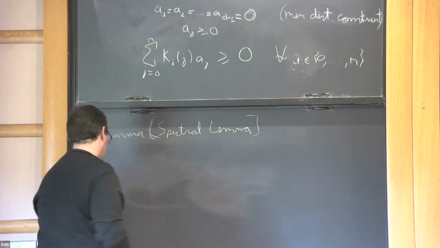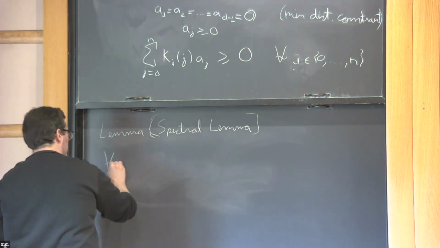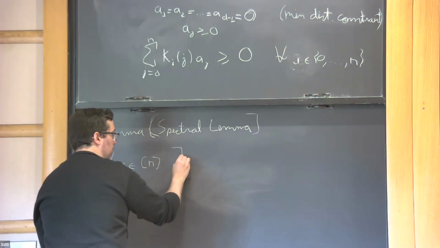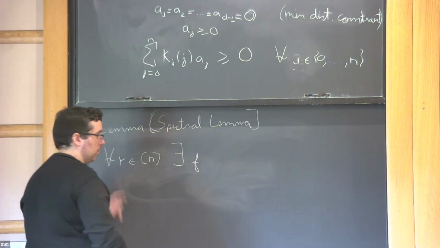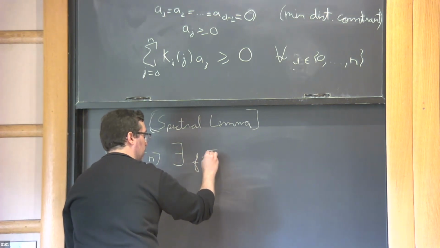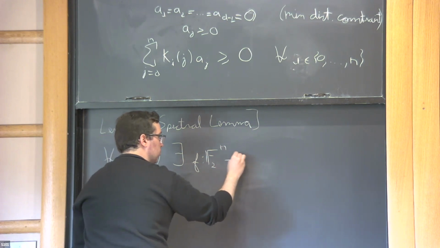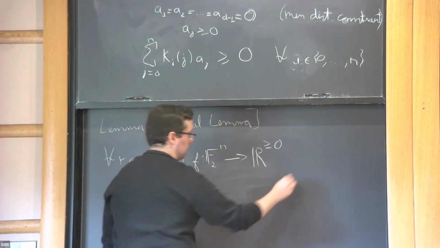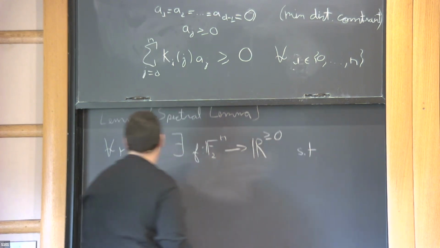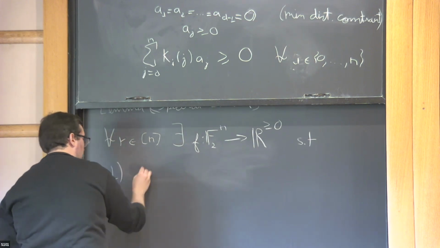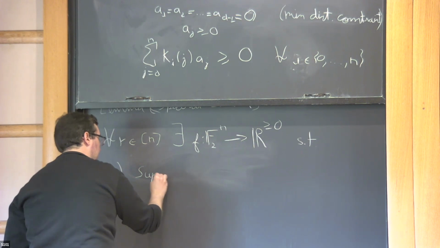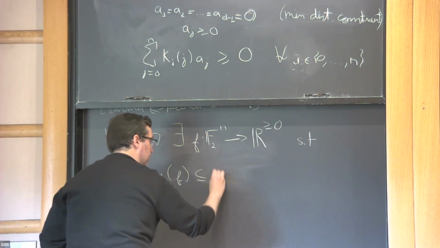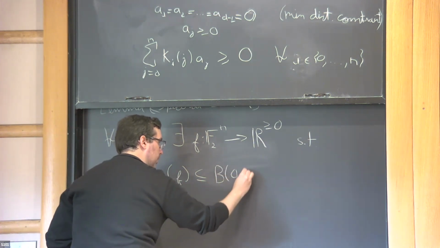Okay. Very good. What it tells us is that given any choice of radius that you want, from 1 up to n, there's going to be a function, depending of course on this choice of radius. It's a function on the vertices of the Boolean cube to the non-negative reals, r greater or equal than 0. And it has a few properties. The first property is that the support of this function, the non-zero entries, are all contained in the ball. So here, the support of f is contained in the ball of radius r around 0.